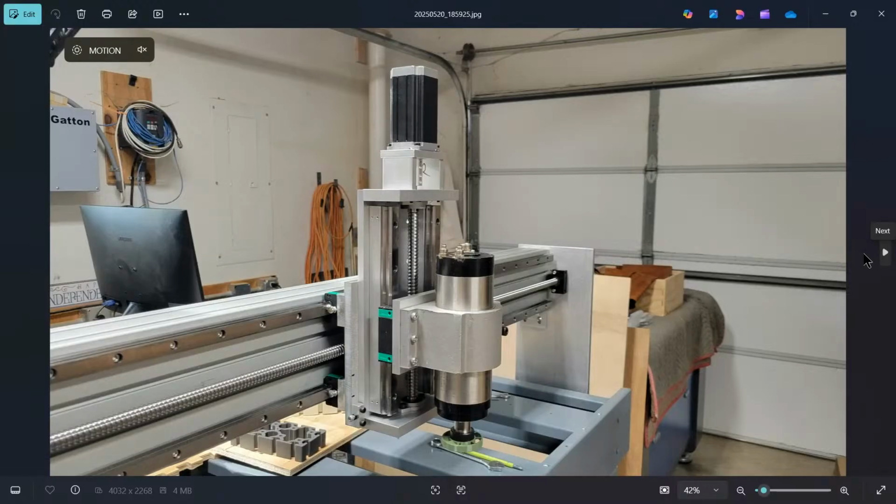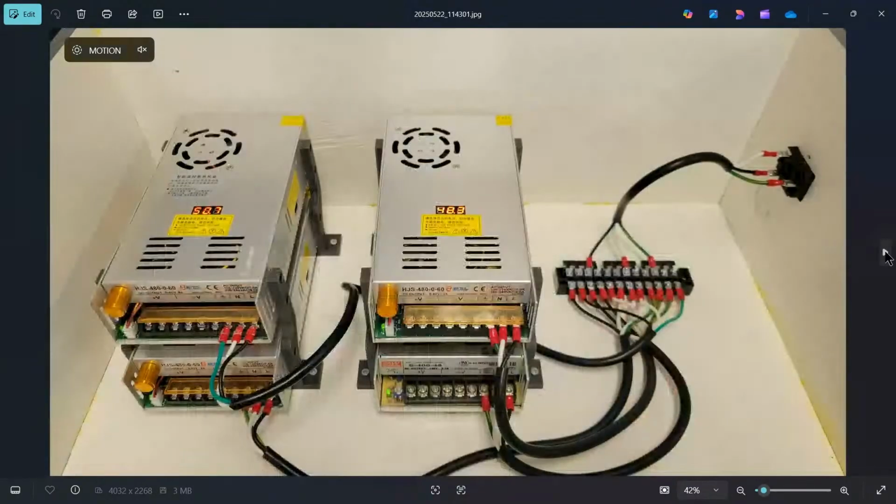I don't want to get everything going just crazy fast, especially when I don't have homing switches or limit switches and stuff like that. I don't want to tear anything up by doing something stupid until I get it all broke in and where I'm confident that everything's going to do what I say it will. So, what I was trying to find here, I don't know if I can.